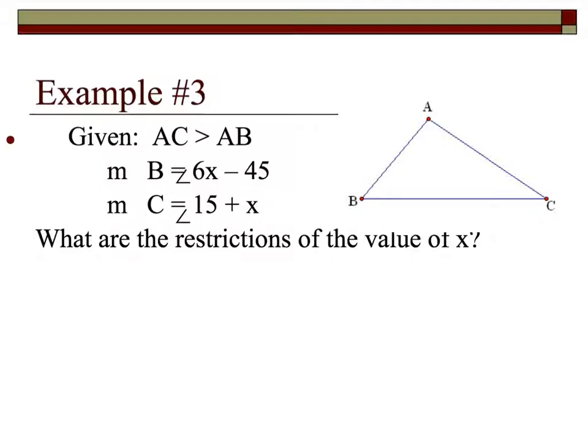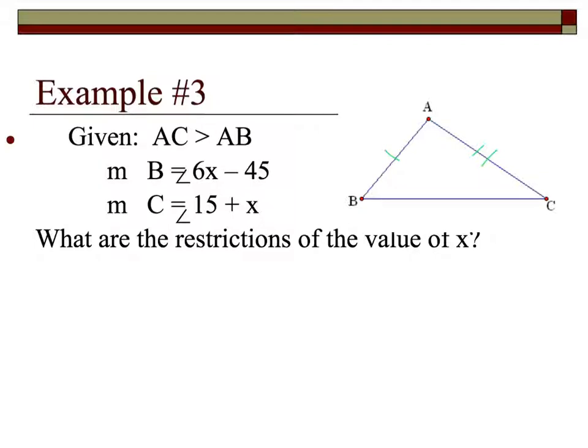What I like to do is notate it with a tick mark, just for my own notes, really. AC, I'm going to put 2. AB, I'm going to put 1. They aren't congruent. AC is bigger. 2 tick marks makes me think that it's bigger. It's not an official thing, but that's just what I'm going to do.